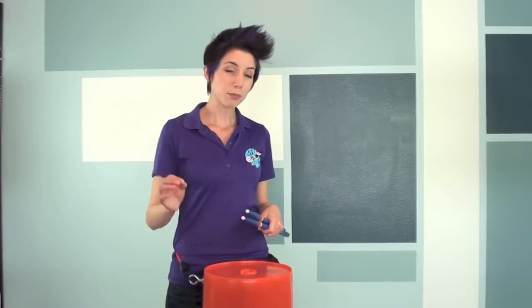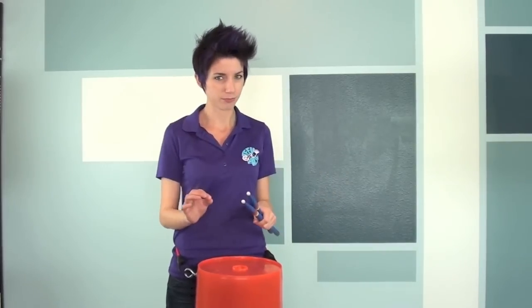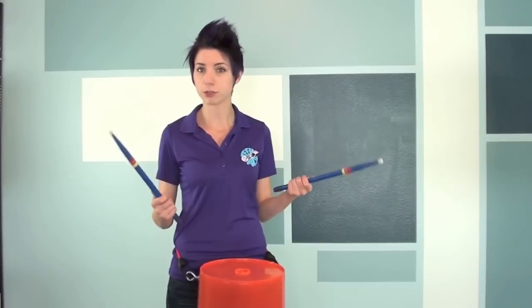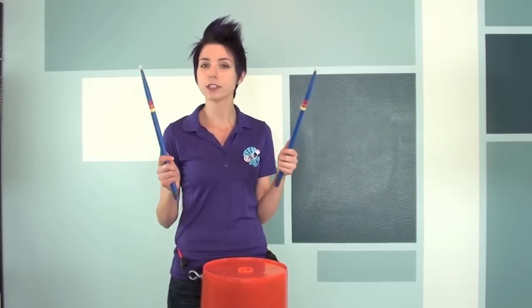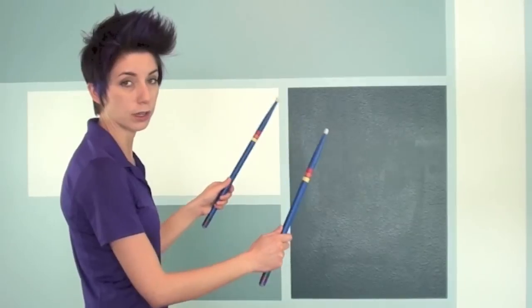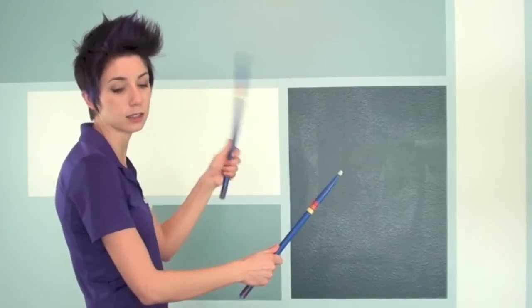Okay, great. So you're already a pro at this rhythm because you've already practiced it on tas and TTs and with a metronome and with counts and all this stuff. It's the same exact rhythm. But now we're going to add our sticks to the mix. And you are practicing it in the air. You probably just finished doing that. So let's do it one time together in the air to make sure we're all doing the same exact thing. Here we go. 1, 2, ready, go. Ta, ta, ti, ti, ta.